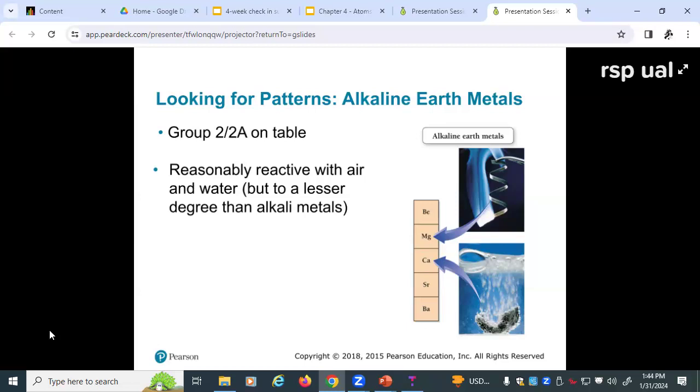So if you drop sodium into water, it'll immediately ignite and give you this big fireball. If you drop magnesium into water, it's going to take you several minutes to even notice that it's reacting in the first place. One of those things, you come back and you look at it 20 minutes later and go, oh yeah, there's a bubble there.